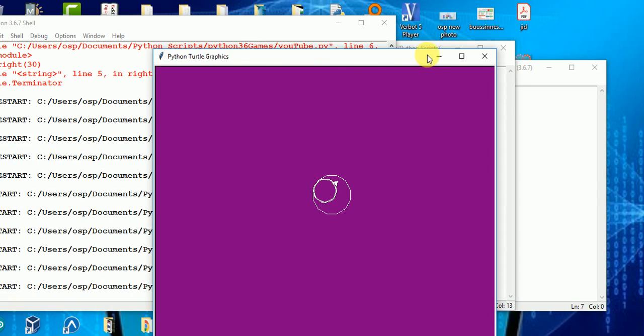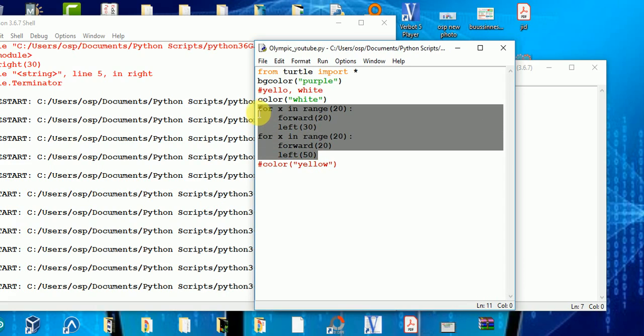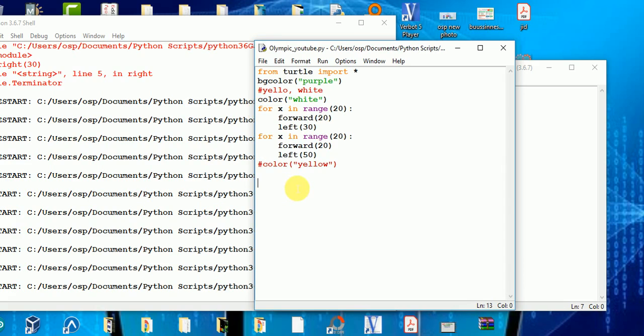Now I'm just going to copy this piece of code, as you can see there, and paste it this side because I need something like that. Now this one I'm going to increase by 40 so that it becomes a little bit bigger. Then this dimension by 30, and then move left by 50.